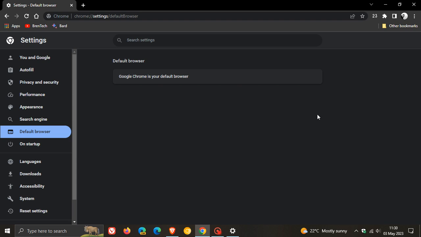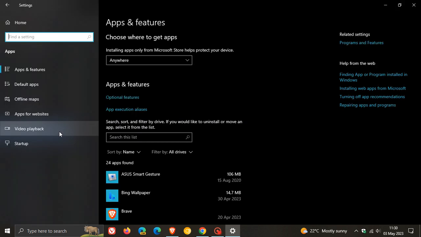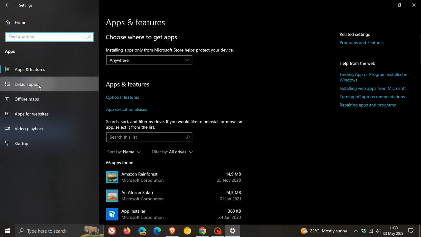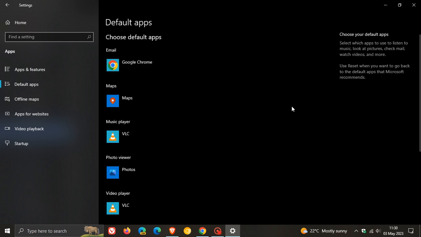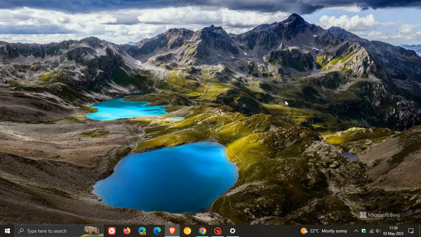And a lot of users have found, according to reports, that this make default button on this page of Google Chrome no longer worked after applying the update 5025221. And when launching Chrome, if it wasn't the default web browser, it would take you automatically over to the apps page in the settings of Windows 10, to the default apps, where obviously you would then have to change Edge to Chrome and make Chrome your default web browser on this page, which wasn't the case when Google introduced that make default button. So it seems once again that Microsoft may be using assertive marketing tactics to push their own web browser.